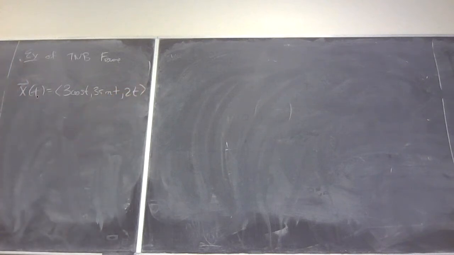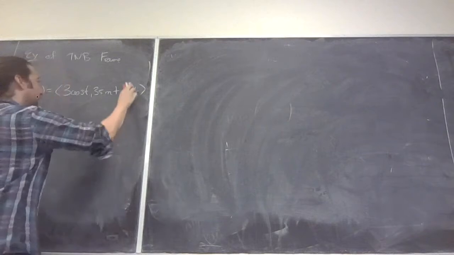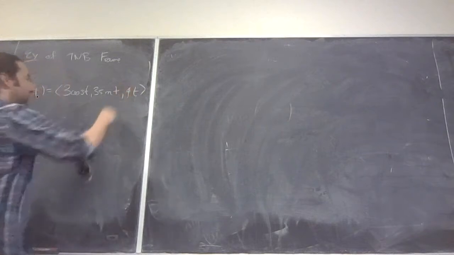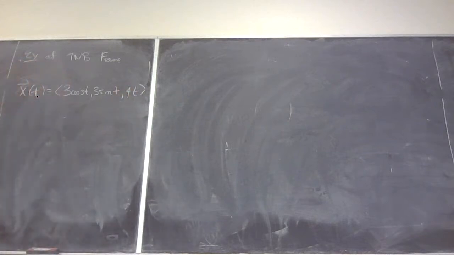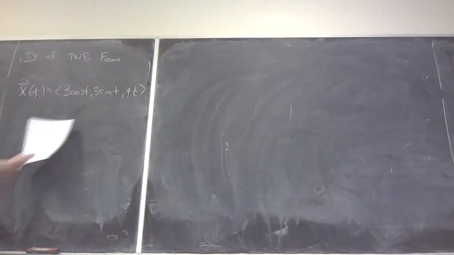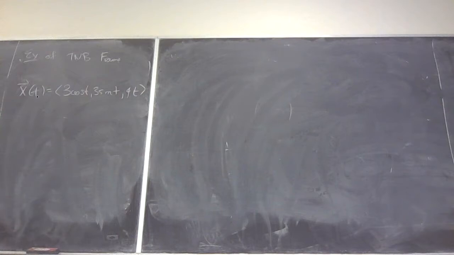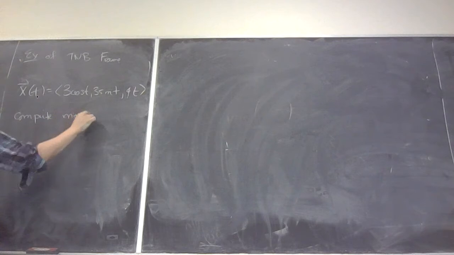Oh damn! Hold on. I'm going to make this easy on myself. I'm going to put a 4 right here instead. Now, why would I do that? Because there's going to be an a squared plus b squared, and I'm going to have to take a square root of it at some point. So I might as well set it up so the Pythagorean theorem works. Okay, so let's actually compute the moving frame.